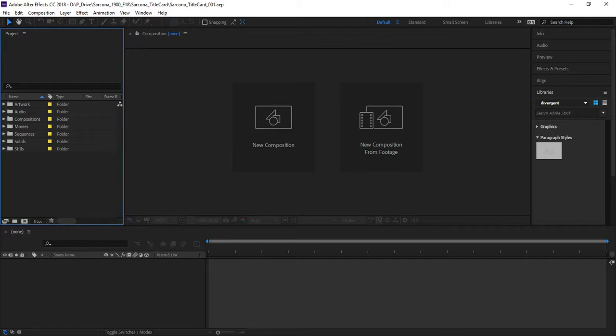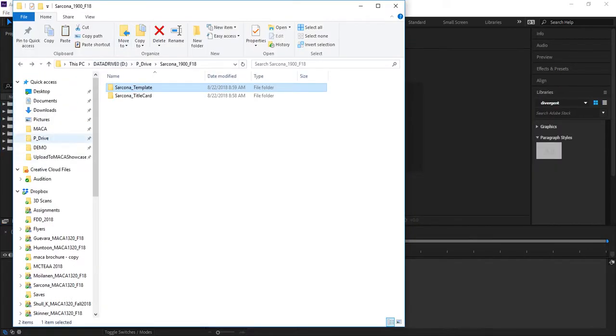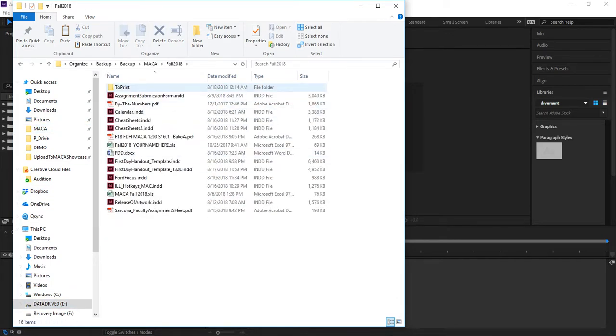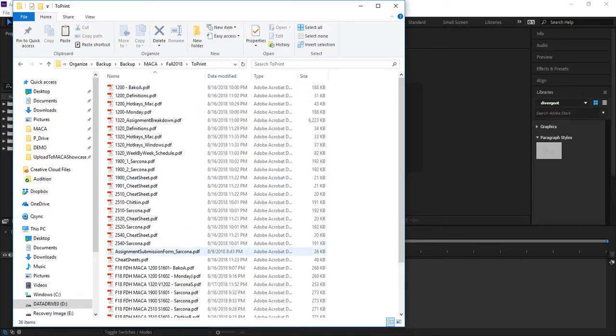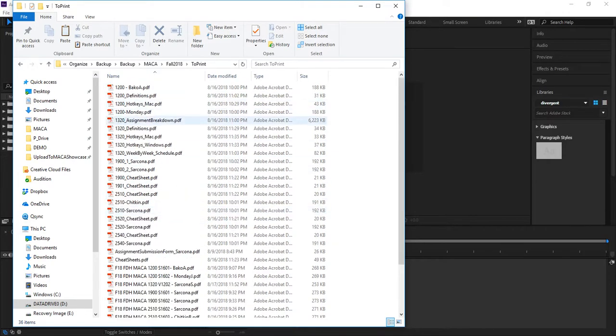Let's start talking about where things are at. Let me pop open my folder here. Where are my hotkeys at?